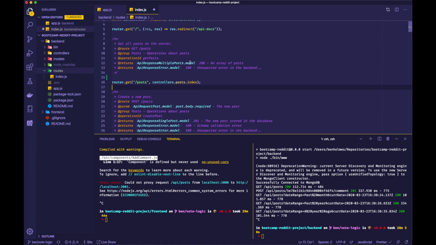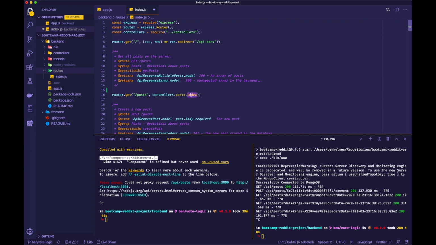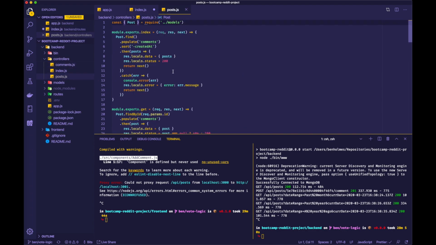In order to see how this function is actually working, we can see that it is imported from a directory of files called /controllers, and we can see that controllers directory defined here. To go into that function, we can either go to the controllers directory directly and go to the index file, or actually go to the post file, because that's what we're trying to get here. We can go to post.js and find the index function.